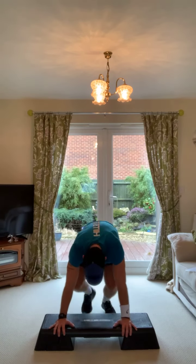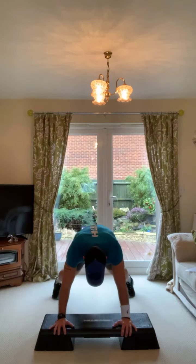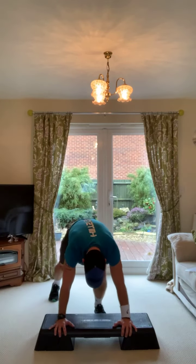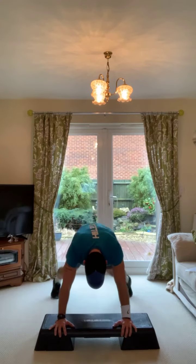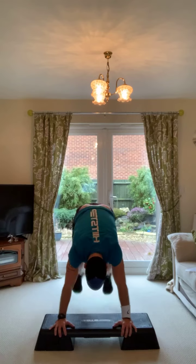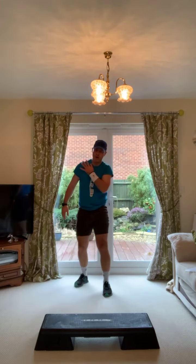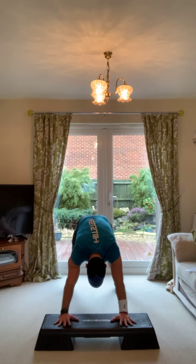Down. 5 more of those. Squat thrusts. 3, 2, 1, go! Wide, narrow, come on. Slightly tough. Break it down one at a time. Four. 2 down. 5 seconds. 4 left. Squat thrusts. 3, 2, 1, go!